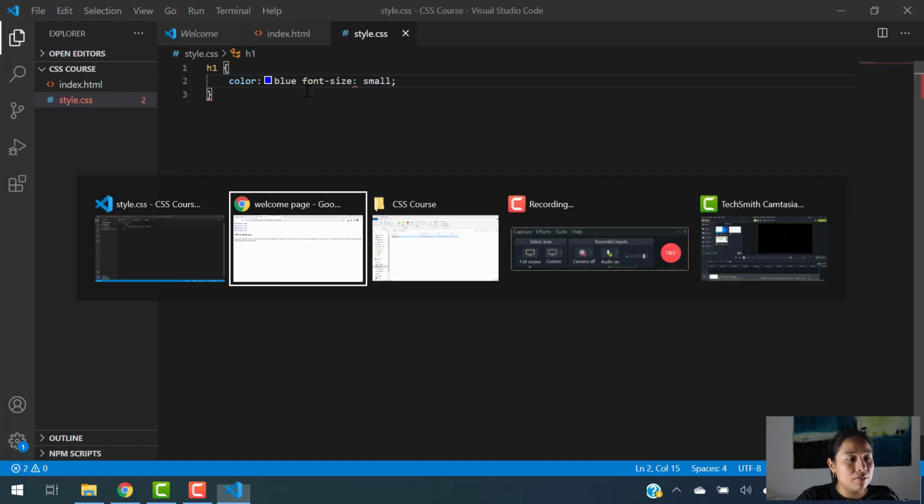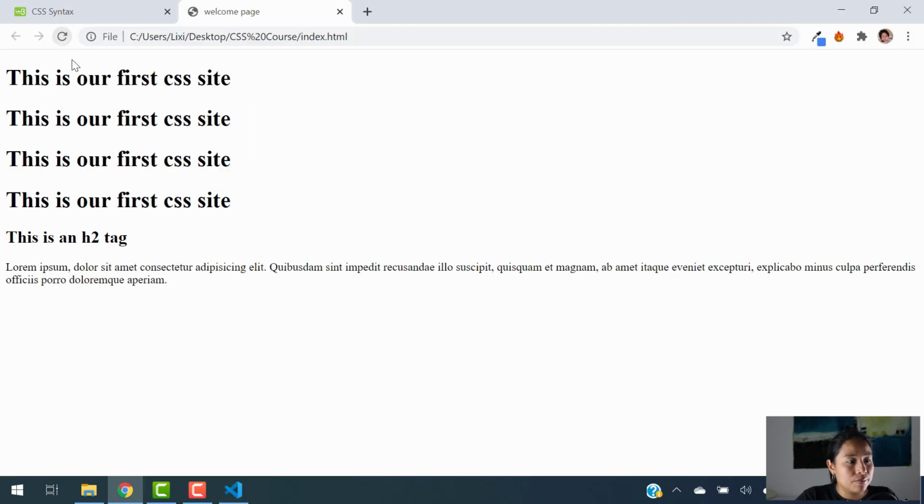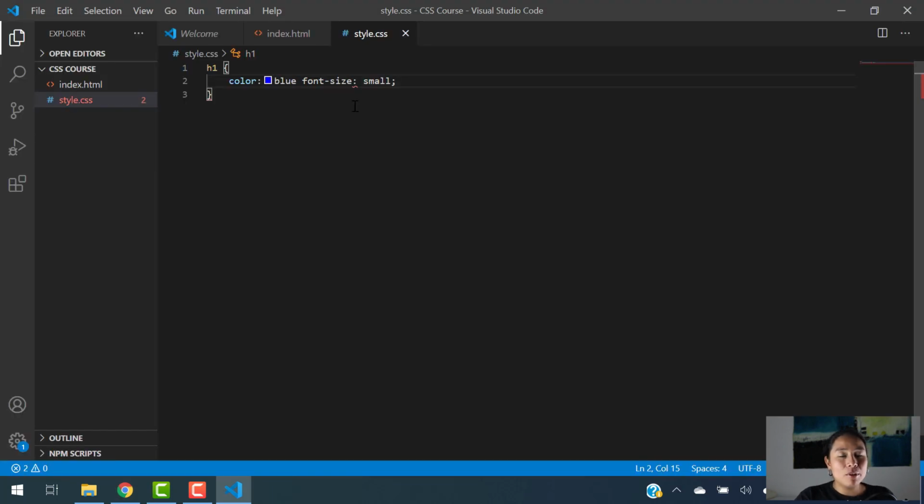I'm going to save this and hit refresh. Nothing happens. Why? Because I am confusing the code. I am not declaring properly the way that I have to do a declaration in CSS. So the semicolons are very important right after a declaration, okay?